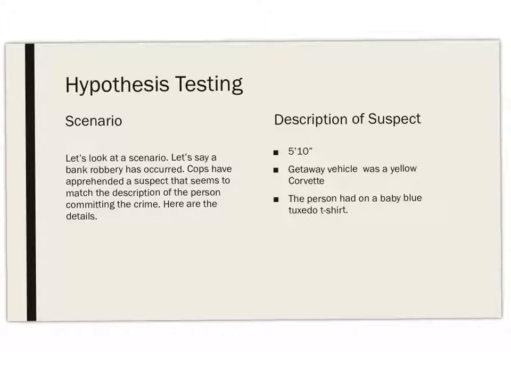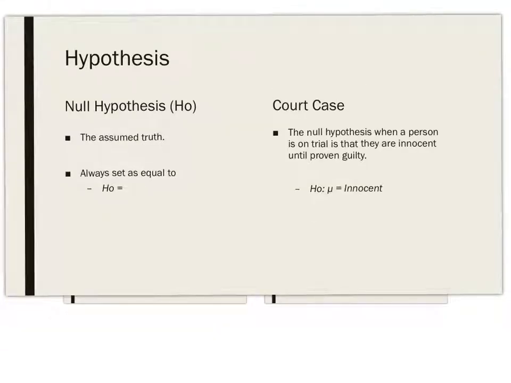So let's talk about how this is going to involve hypothesis testing. What we're going to do is develop these things called a hypothesis. We're going to develop it based off of a person going to court. And here's what happens. When you go to court, the first thing they tell you is that you are innocent until proven guilty, which is one of the reasons why when you hire a lawyer, the first thing they tell you to do is shut up and don't talk. Your innocence never has to be proven.